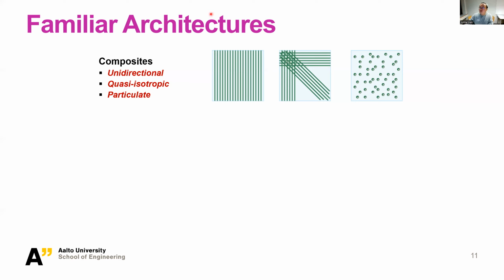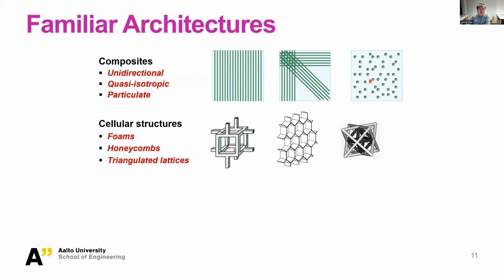And of course, you can also use particles, which is a little bit more homogeneous, but it will also be a completely different behavior from when you use wires. So these are all the possible design variables or concepts you can think about for composites.